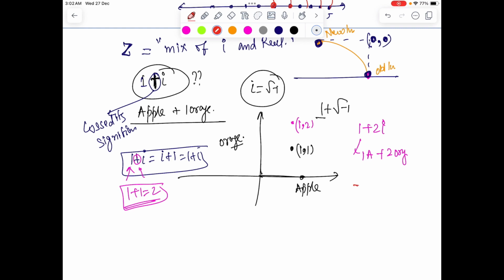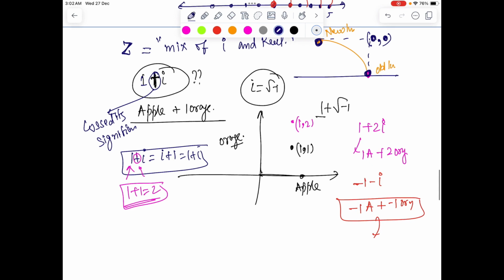Of course, we can also have minus 1 minus i, which feels like minus 1 apple and minus 1 orange. So it starts giving you non-realistic physical meaning, but not every time are we interested in apples and oranges, right? Negative numbers do make sense when you are in debt or something. When you have a 10 rupees loss, it means you have a status of minus 10. In that sense, negative numbers are a natural way of describing the number system or describing the physical world.